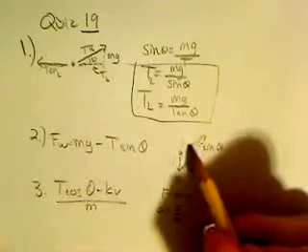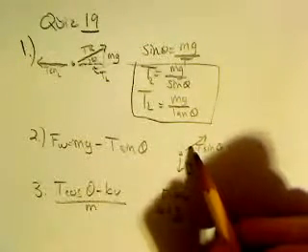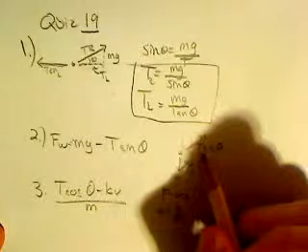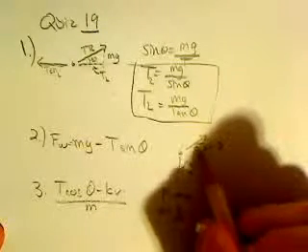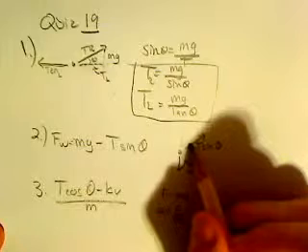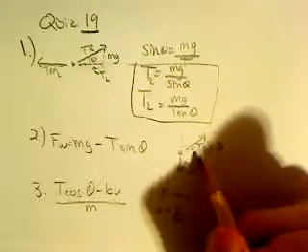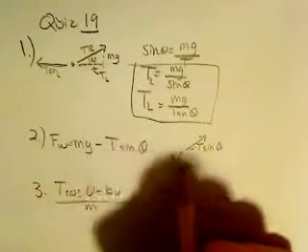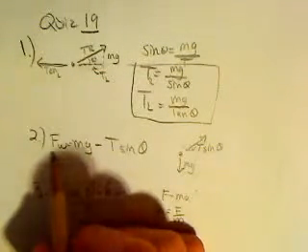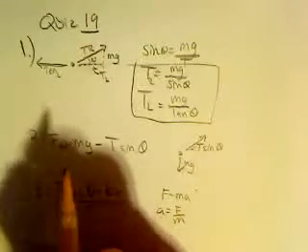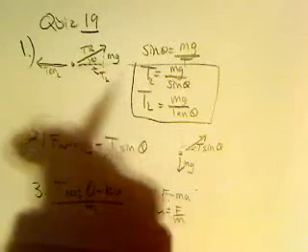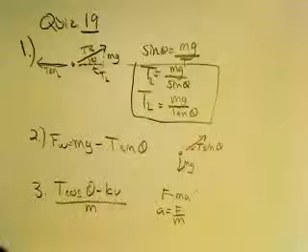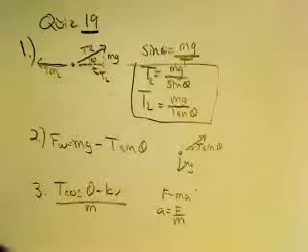minus the vertical component of the tension in this rope here, and that is going to be T sine theta, because this is theta, and then through the sine function you find the tension, you know how it works. So that's going to be your equation for the force of the water. So the acceleration of the skier is going to be mg minus T sine theta.